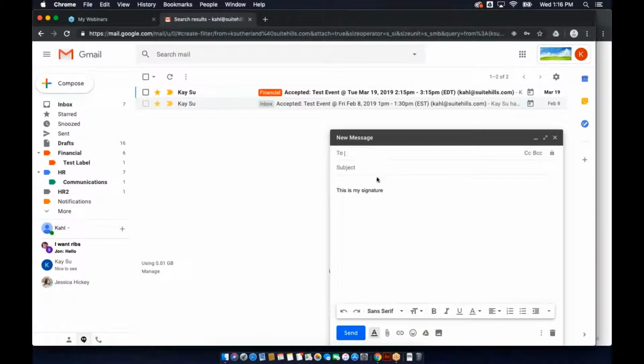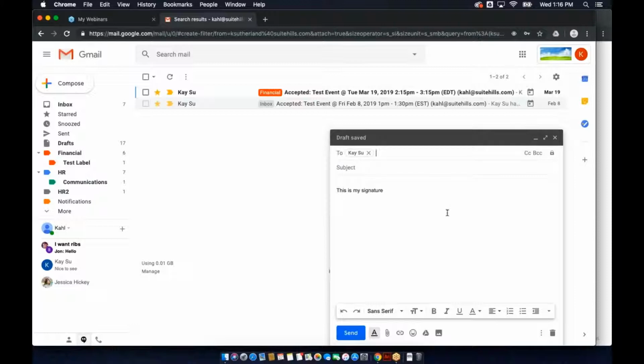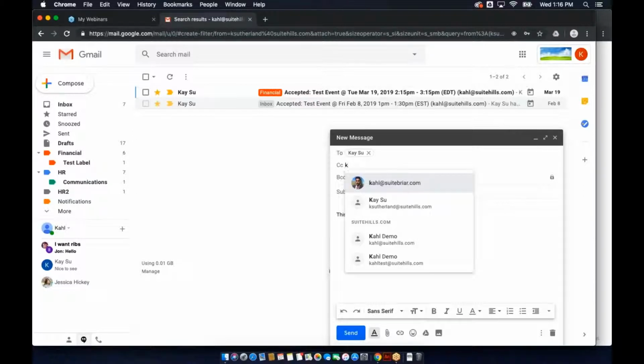So the minute I click on the recipients button there, it gives me an area where I can start to type in email accounts. So I'm going to type in K Sutherland as my other test account. It'll give me that type ahead, so I can just click on that to populate the to field. If I wanted to do a carbon copy or a blind carbon copy, they're not automatically there. I can just click there and click there to make them appear, right? And then I can start to copy other people into the email.